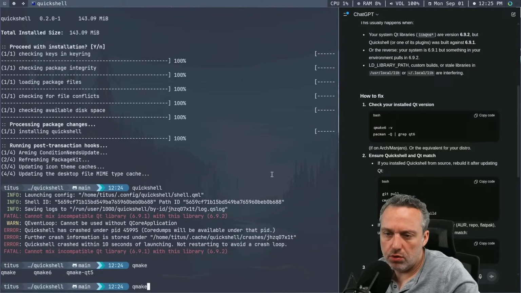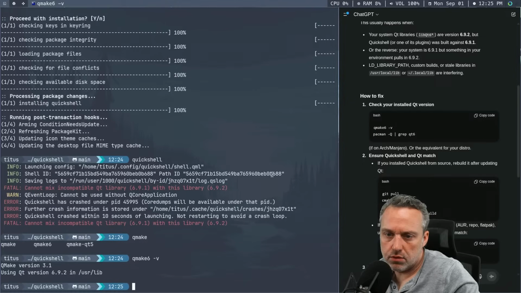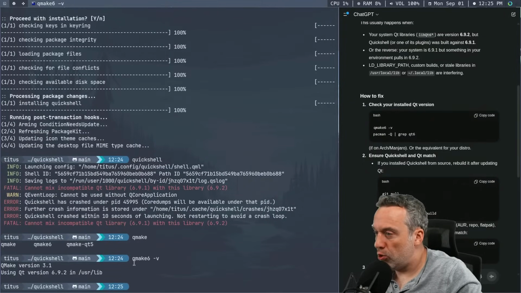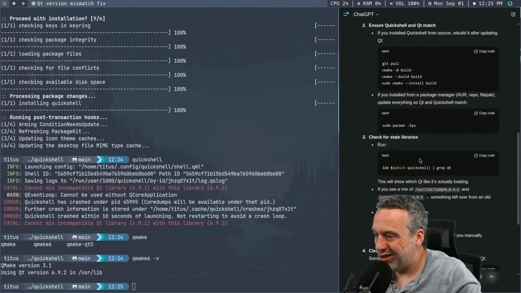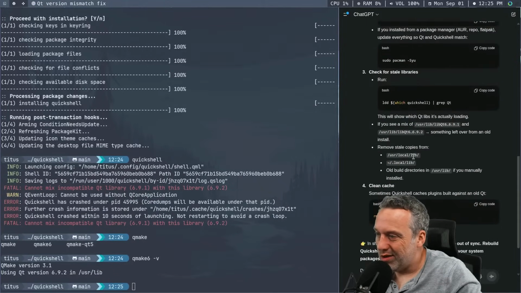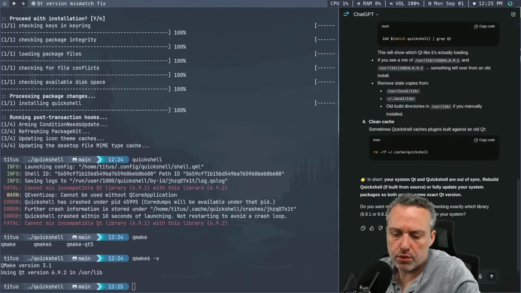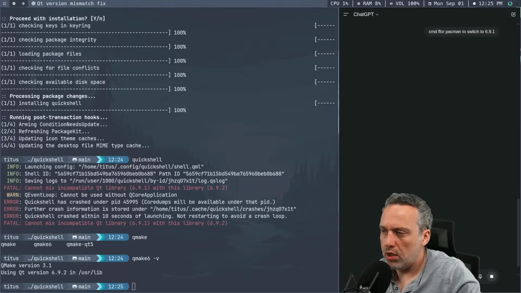So if we go qmake6 version. No, so we're using 6.9.2 and we need 6.9.1. Command for pacman to switch to 6.9.1.